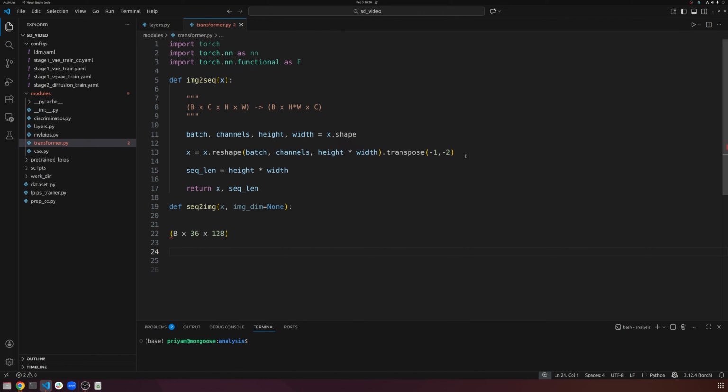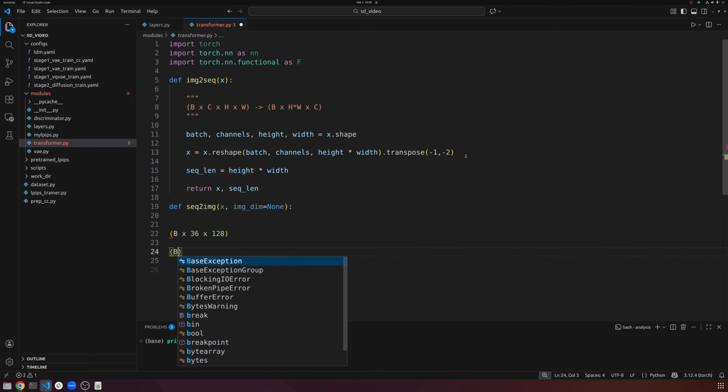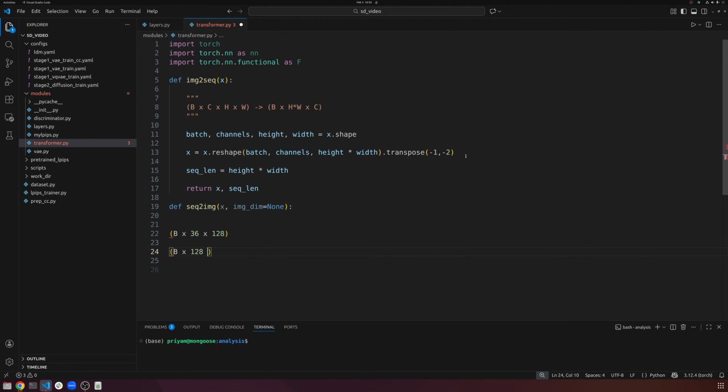Well, this can mean a couple of things. This could have come from an image that's batch by 128 channels by 6 by 6, because 6 times 6 is 36, and the 128, so that's fine. But this could have equivalently come from something that's 12 by 3. What if our image is not square?